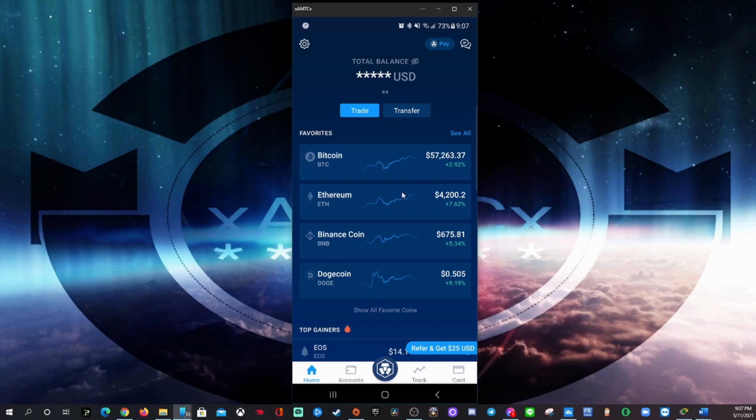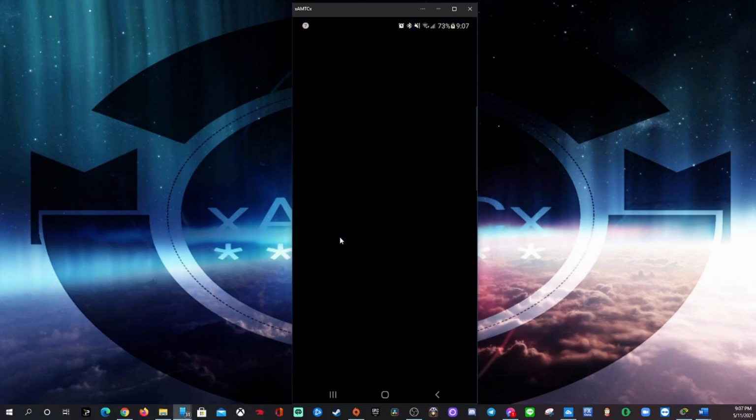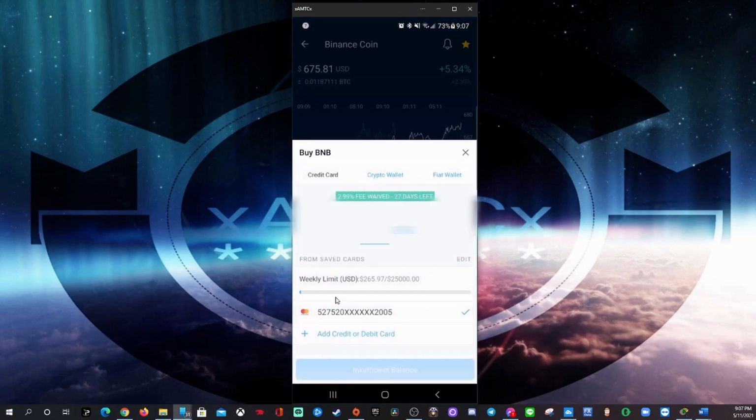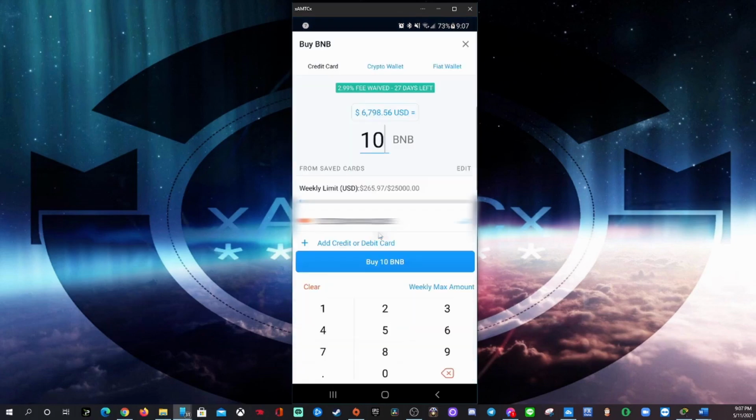Okay, so what you want to do is buy BNB. Go to buy BNB and make sure that it's more than 0.03, because everybody usually does 0.03.